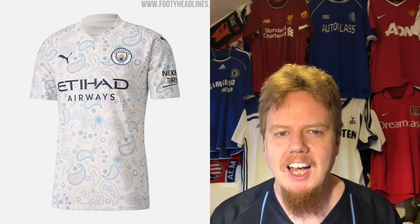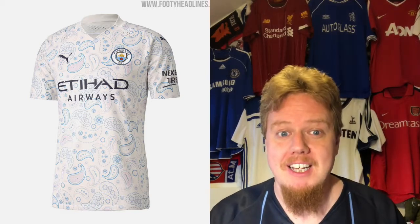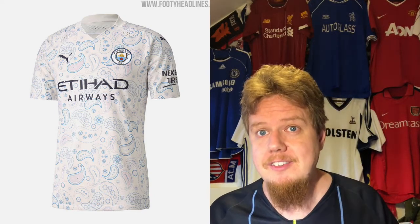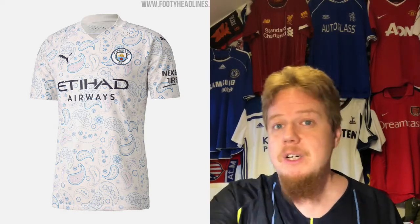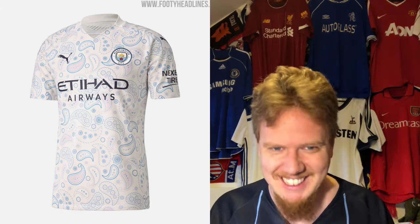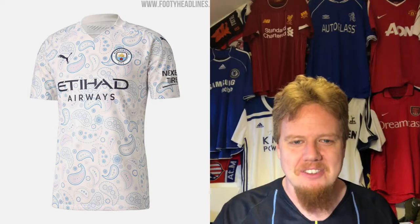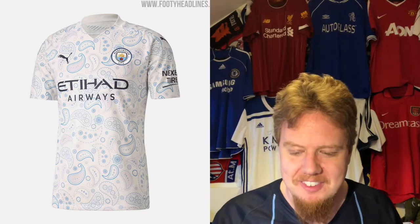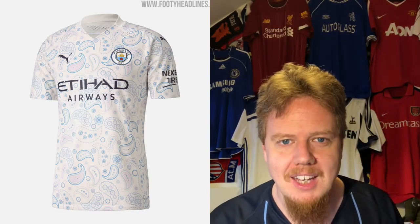Now let's jump into the bad one — because these are bad sheets. Yes, clothing industry, pattern — absolutely no. If I'm a player I'm not running out in this. It's geared towards the female fan, or it's 60s-inspired — not Beatles because they're from Liverpool, but more Austin Powers. This is a hippie shirt or whatever — it's not a soccer shirt. No, no, it's too flowery. There is no power — it's just too flowery. Three stars. Please go back to the drawing board and come up with something better. This is the problem with the Puma Crafted by Culture approach — very often it just does not sit well.